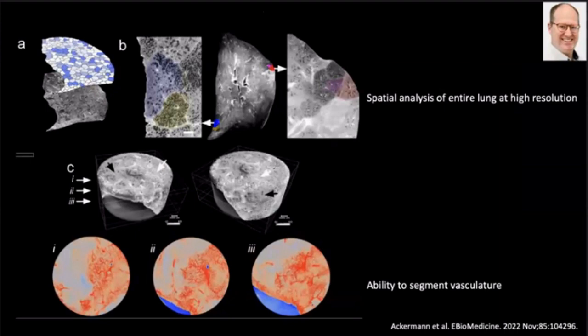And I talked previously about the secondary pulmonary lobules, this basic anatomical unit of the lung. And actually with the HIPCT, you can really discriminate them, and you can make this kind of checkerboard pattern to see them in 3D, how they present, how they look. And you can also look at how diseased they are. And this is what you can see. So different colors represent a different stage of disease inside the same lung.